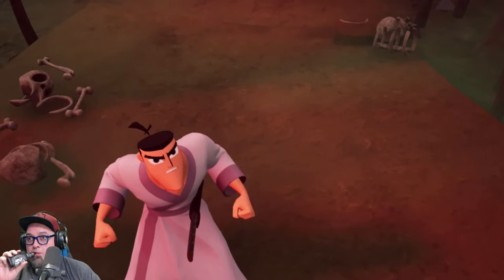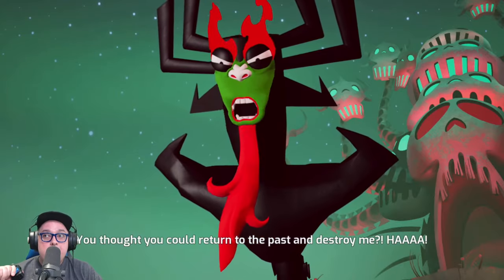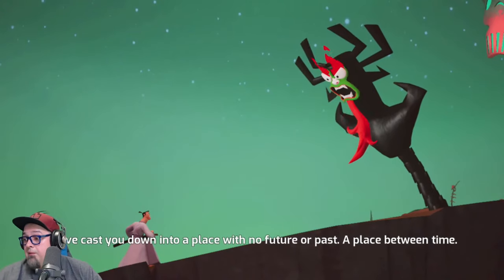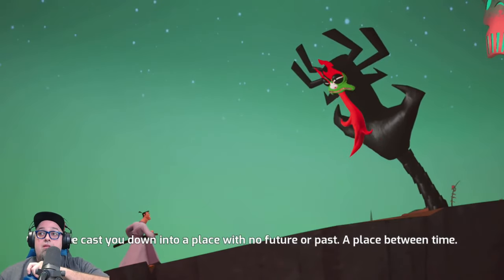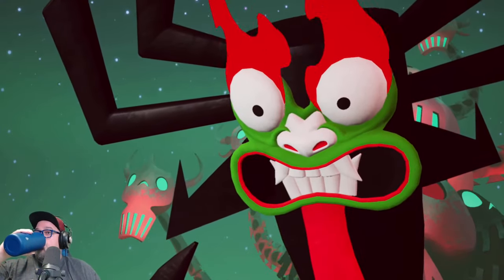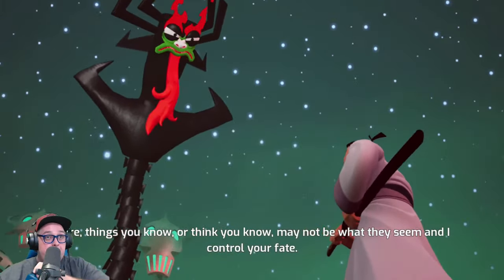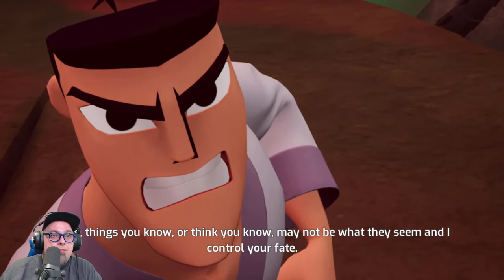Aku. You thought you could return to the past and destroy me? I have cast you down into a place with no future or past. A place between time. Between time? Here, things you know or think you know may not be what they seem. And I control your fate!